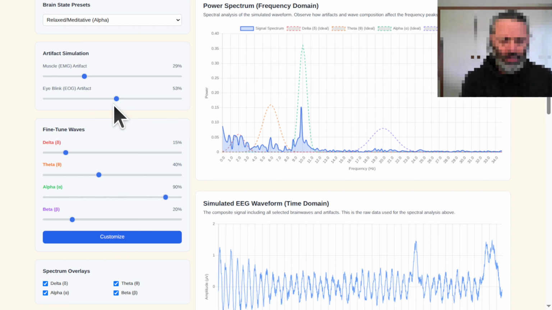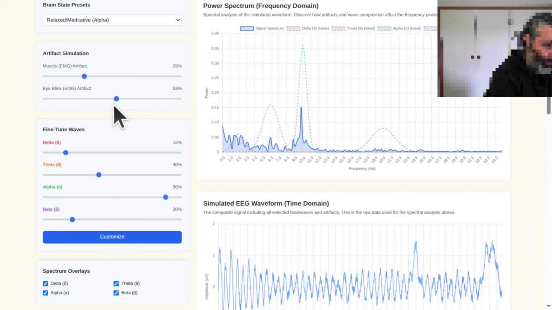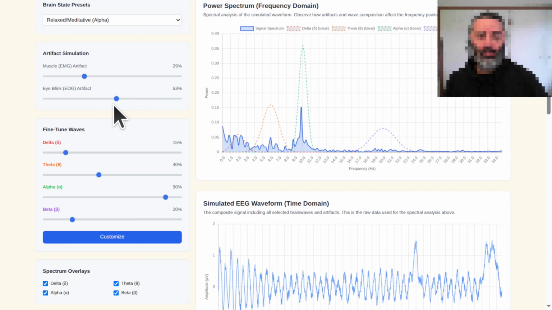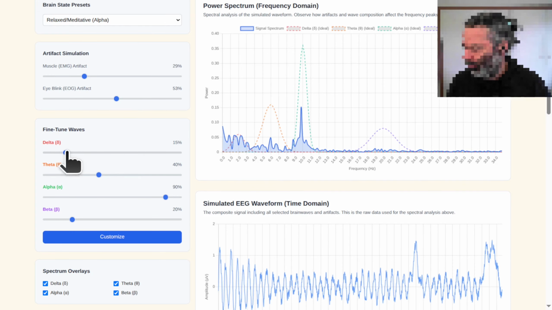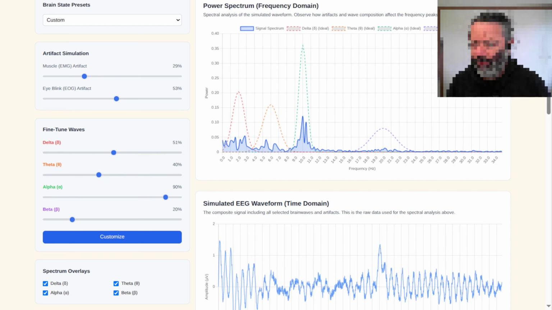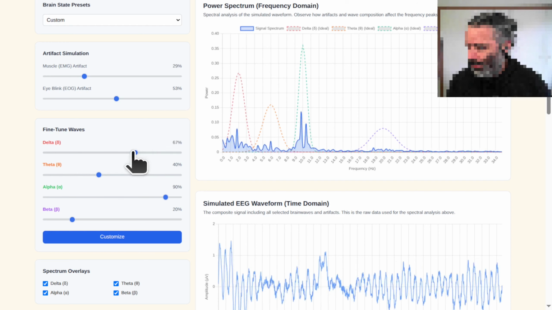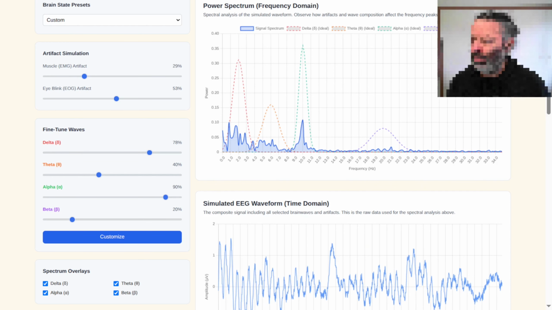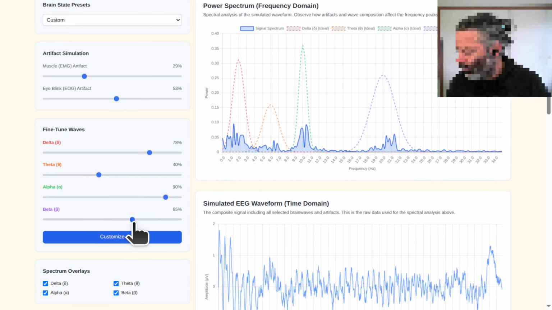Adding these is not just about seeing noise. It's about understanding how much it can contaminate your data. Right. So you need to know how to deal with it. Precisely. It shows why cleaning the data, artifact rejection, is often the very first critical step in any serious EEG analysis. Simulating helps you build and test methods to do that effectively. Okay, it makes sense. So if I were building a BCI, I could train my algorithm to spot and maybe remove these artifacts from the get-go.